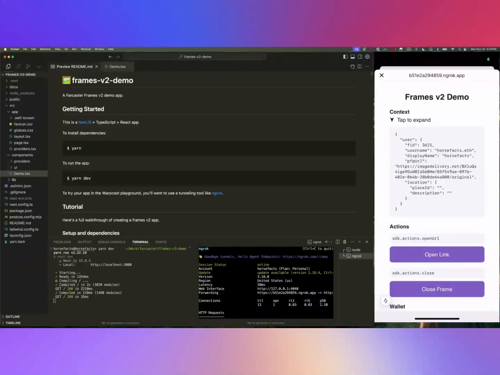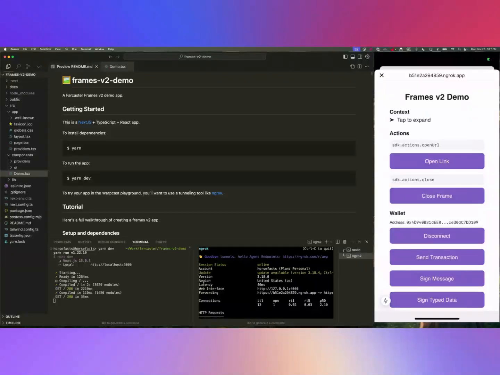So this is available through the SDK that we've included in the Frames app, and we can access this contextual data. Over time, we'll probably add more information in here, like how your frame was invoked, which trigger invoked it, maybe data about the client, maybe some other things in context. But for now, you have access to the user.